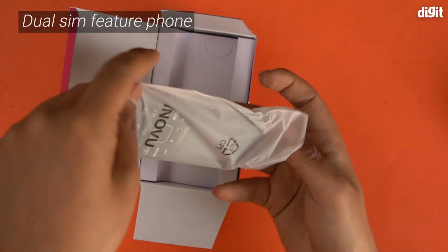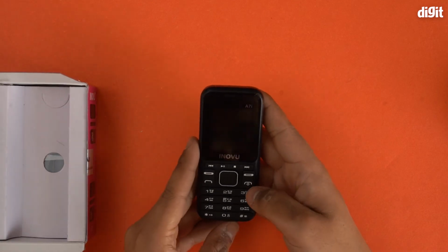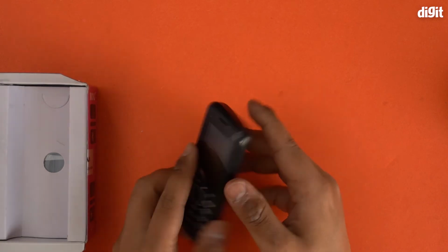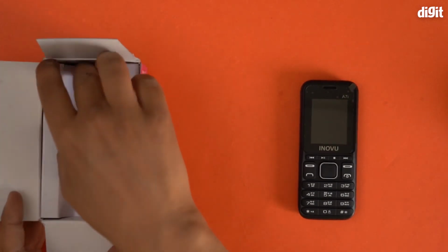Comes in this plastic wrapping. Just take it. There you have it. Okay, the battery must be separate, so keep it to the side. What else do you get in the box?